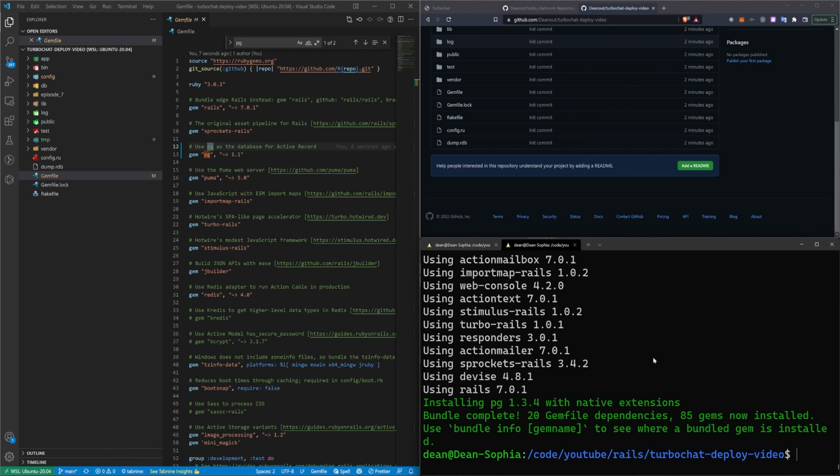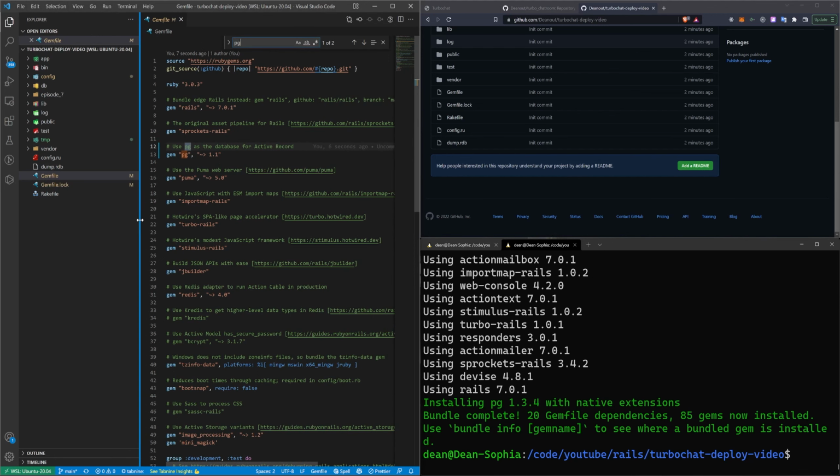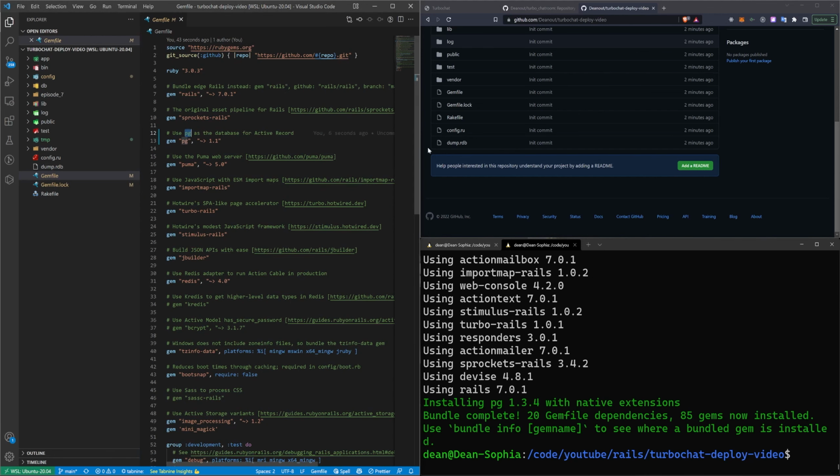Now that's only really necessary because we're going to be switching the developer database over to Postgres as well. And that's just because I don't like having two different types of databases because they use different syntaxes in certain places and some functionality is different. It's just bad practice to have two different types of databases for stuff like this.